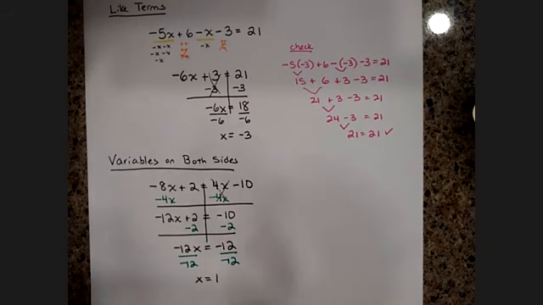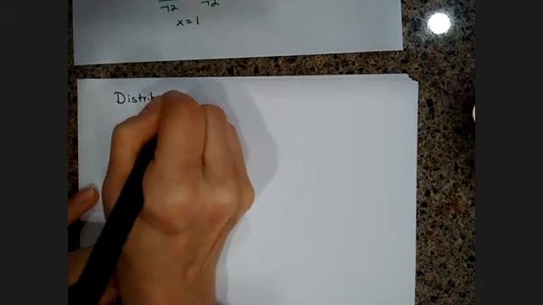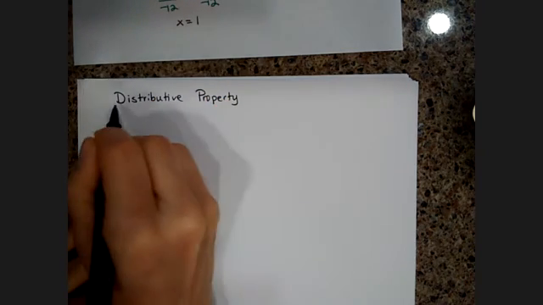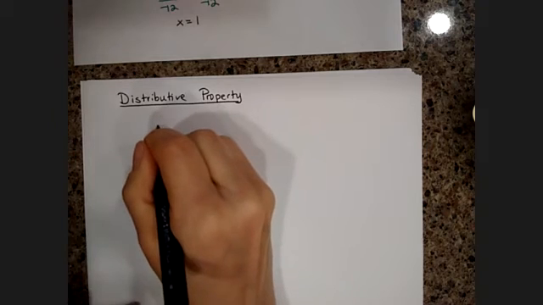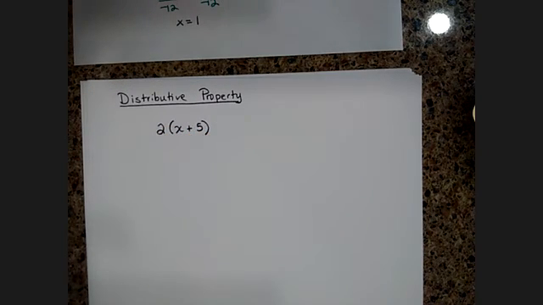So this is our collection so far of different kinds of equations. Let's bring in one more. Before we bring this in, we need to introduce a property. You may have seen this one before, but just in case you haven't seen the distributive property before, let's look at what it is and what it says. So the distributive property says, you have a number multiplied to a parentheses, and inside the parentheses, there's something going on with a plus or a minus.